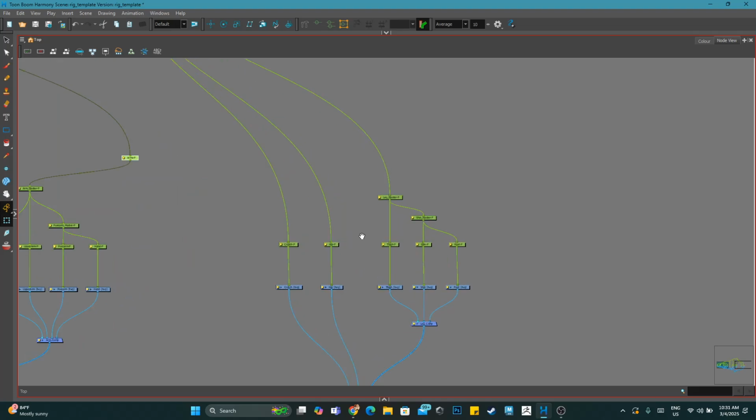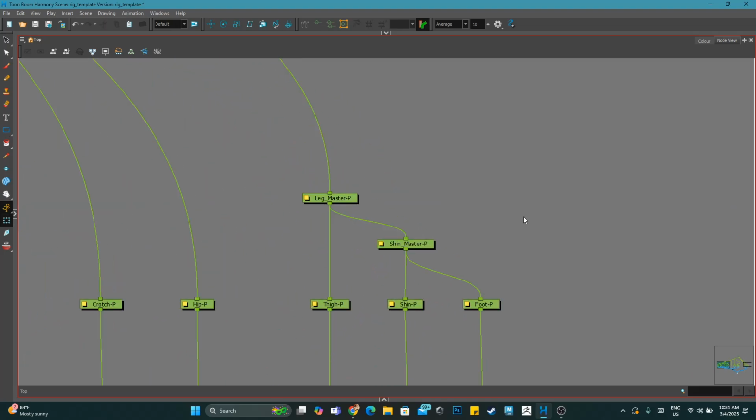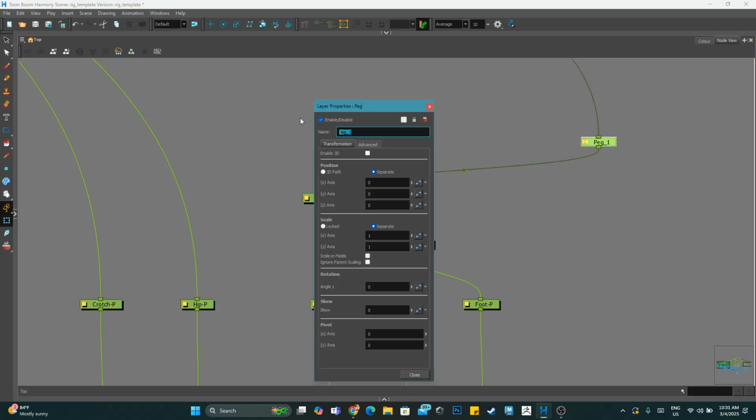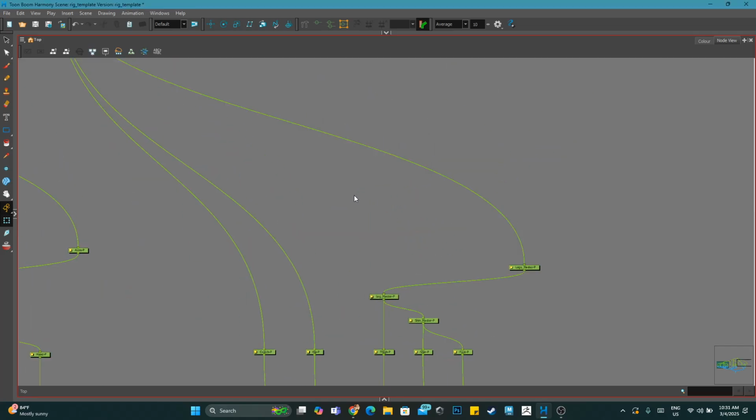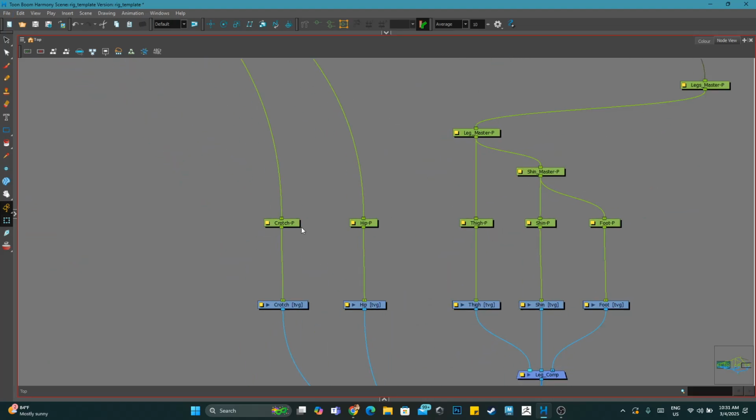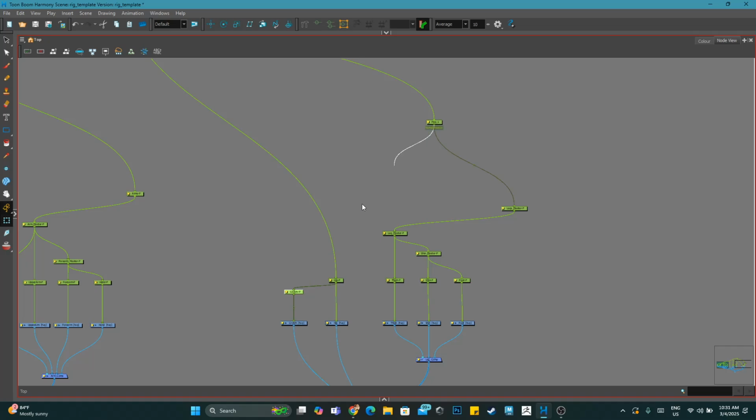And then same idea with the lower body. Gagawa tayo ng peg to control both legs, and a master peg to control everything. By the way, yung crotch, pwede nyo siyang i-connect directly sa hip.